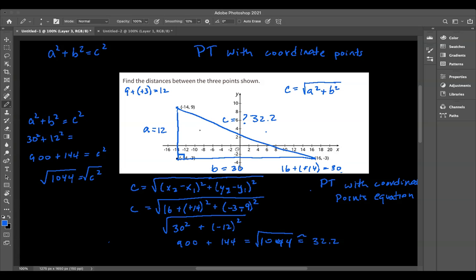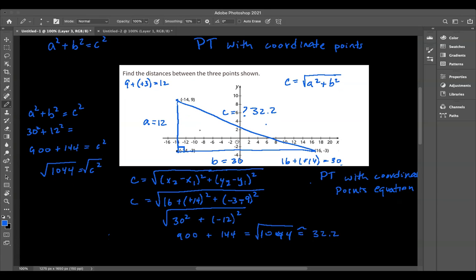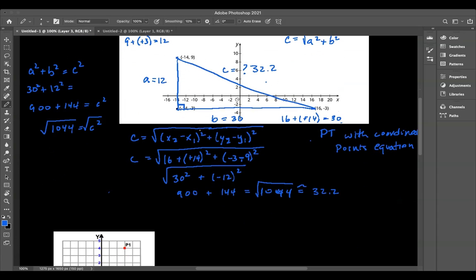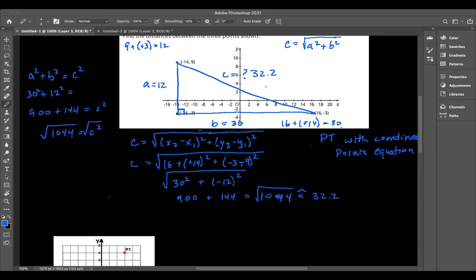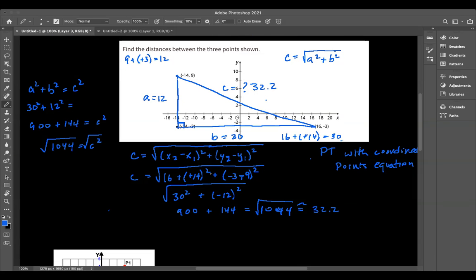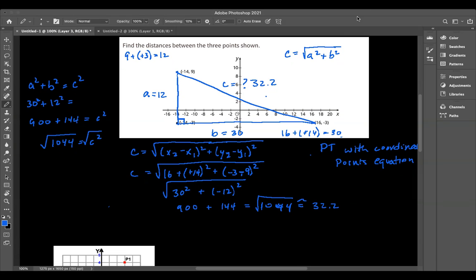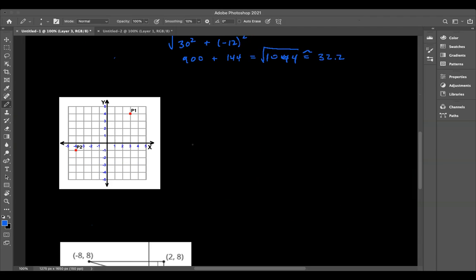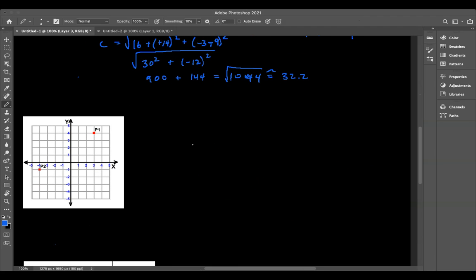Okay, I know that's a lot of information, so let's practice a little bit so we can see it more and more in depth. So what I did was I actually took out, and most of the time we're only going to do the hypotenuse portion of this equation so we can practice those coordinate point distances, and then we'll start working more into doing the other stuff as well. So hopefully you didn't hear that. Okay, so let's try another problem here. All right, I know this is kind of difficult.